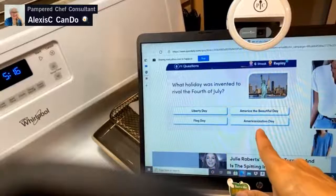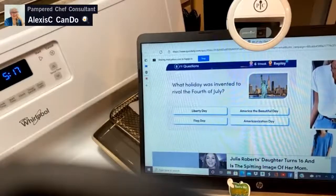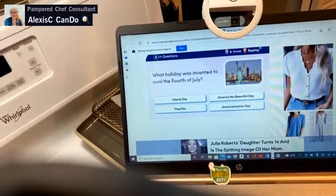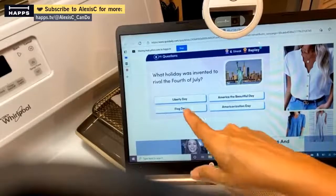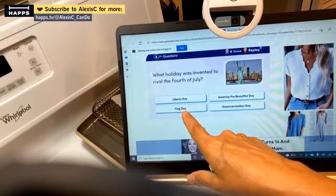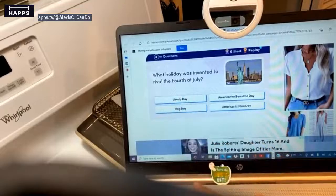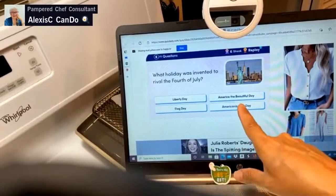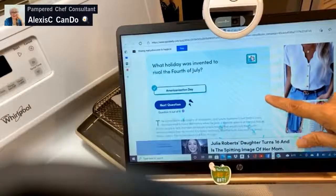So Flag Day or Americanization Day. All right. We just said it was Flag Day from before, but for some reason, I think this is a trick question. Okay, I want to say that, but why would it be a month earlier to rival the 4th of July? There you go. It was actually Americanization Day.